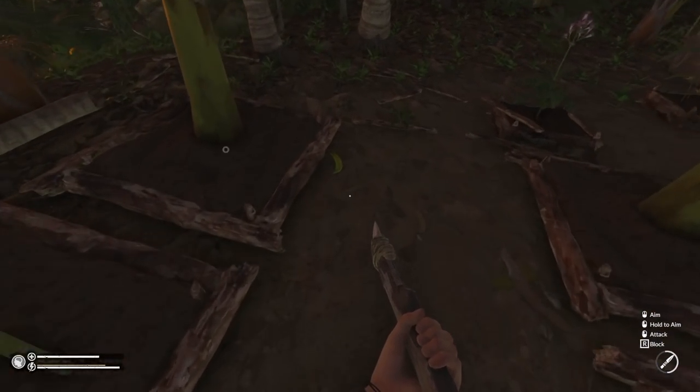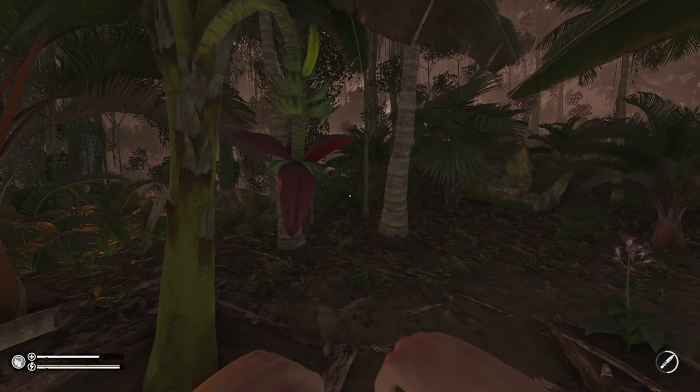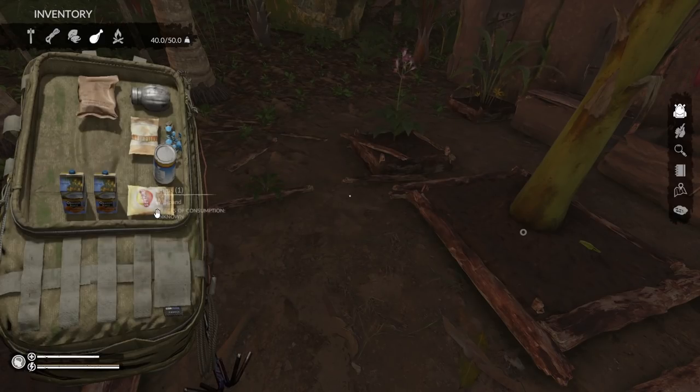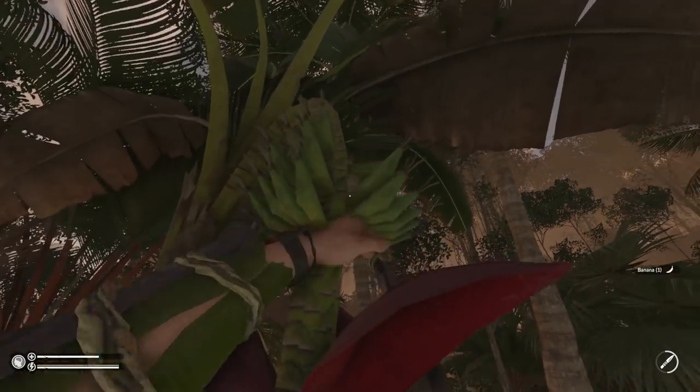Let me go ahead and take care of my... No, that's not what I wanted to do. Okay, I don't want those seeds on me. Where do they go? They go in here, right? Dry leaf. Yeah, I don't know, I can't find them. Whatever, I don't care that much. They don't take up much room. They barely weigh anything.